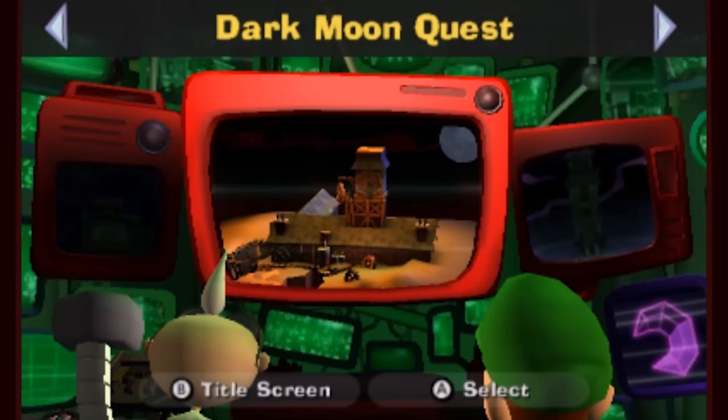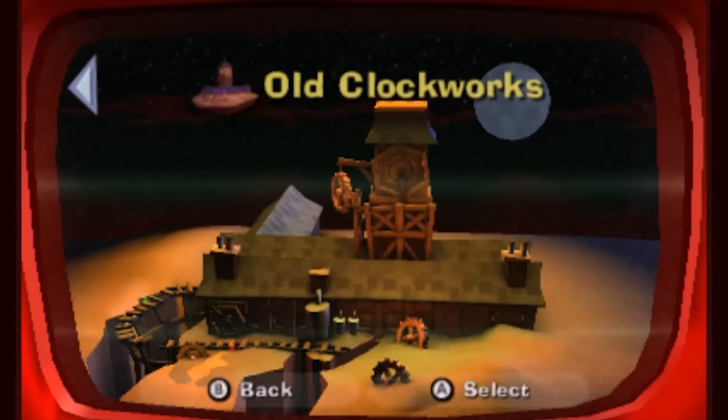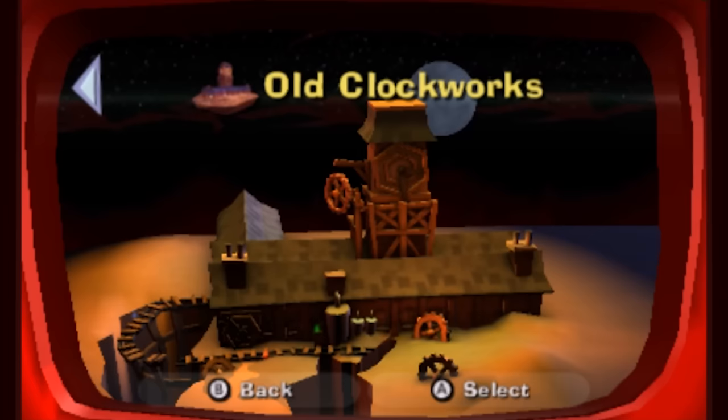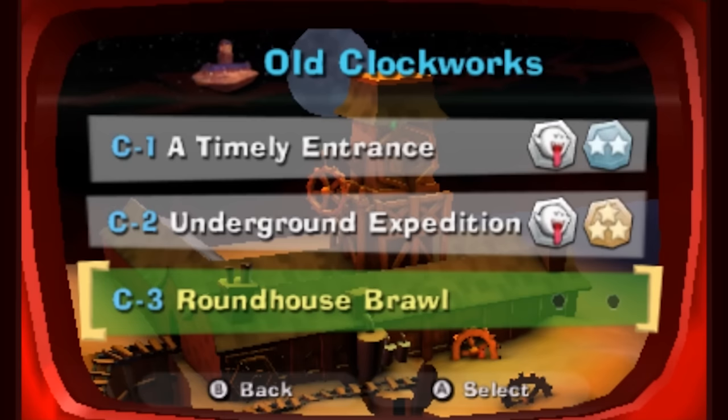Welcome back to more Luigi's Mansion: Dark Moon. Last time we explored the dig sites and ancient ruins beneath Old Clockworks and found out that there is yet another poltergeist running amok in this mansion. Specifically, it is holding onto one of the two clock hands that we need to operate the main gate. This time, we're going back into Old Clockworks to hopefully find said poltergeist and get his treasure.